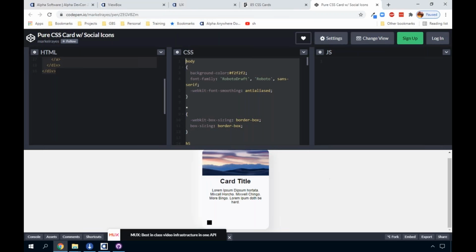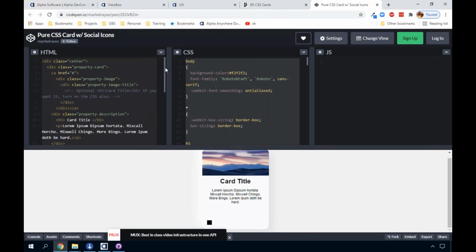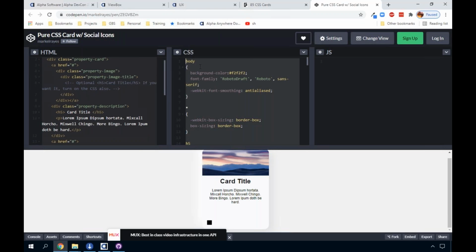You can go in and see they provide an editing environment that shows you what it looks like. As you can see, it's pretty simple. There's some HTML here and some CSS here. There's no JavaScript involved with this card control. It's a purely CSS implementation, which makes things pretty easy for us.